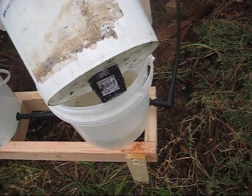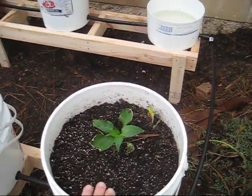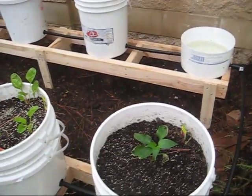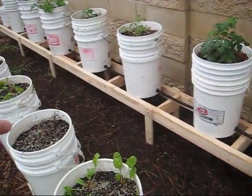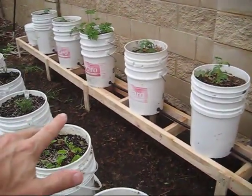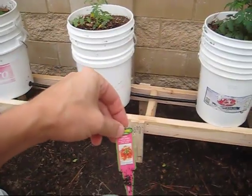Once we had the net cups in, we added the soil and then planted the plants. And then we set those aside, and then we got all our buckets and then laid them out on the ground where we wanted to have them placed. Checked the planting instructions off of these little sticks that came.